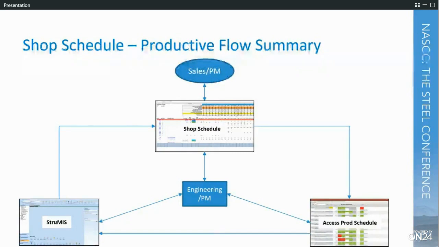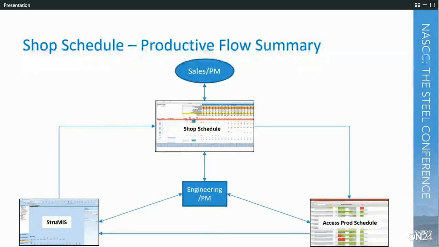So like Justin said, if we have a bunch of design drawing changes and we have stuff released to production, our PMs and our detailers can go into the system, understand where it's at in production, and maybe that'll determine what direction we go on the revision. If it's already processed, maybe the revision is a different type of revision than if it wasn't processed already. And so that's the information we can get from Strumis at the piece mark level that's going to help us make the most educated decision when either changes come or project schedules need to be looked at.